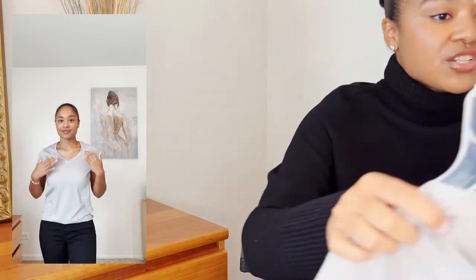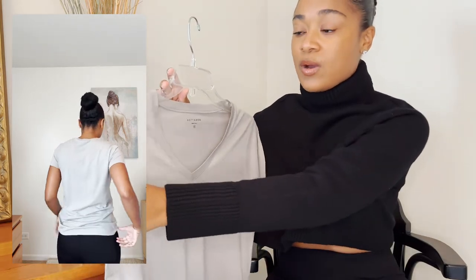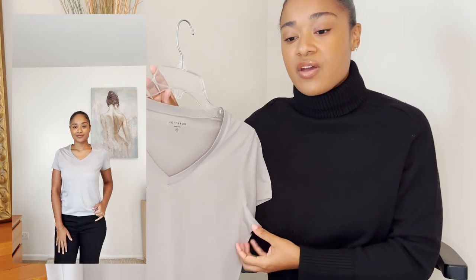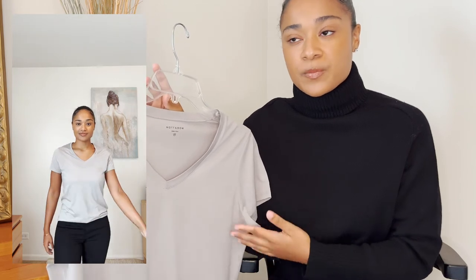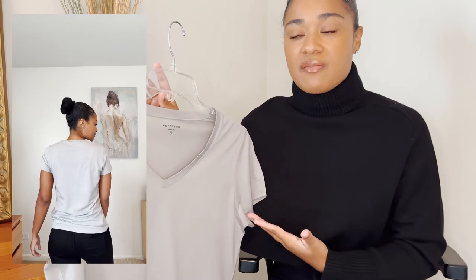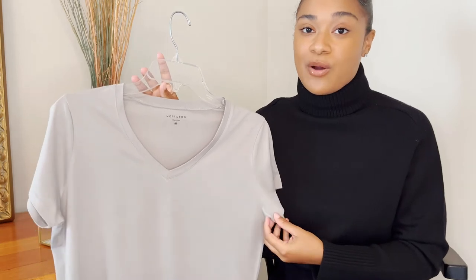The other t-shirt I picked up is a similar style — same medium size — but in a light gray color. I don't have a lot of light gray in my wardrobe typically, but I felt this was a really good closet essential for more casual or loungewear outfits. I've been working from home for the last two years like a lot of people, and having good loungewear that I can also hop on camera for a video call is important to me. And if I need to run errands, I can easily throw this shirt on and still look put together with some jewelry and accessories.